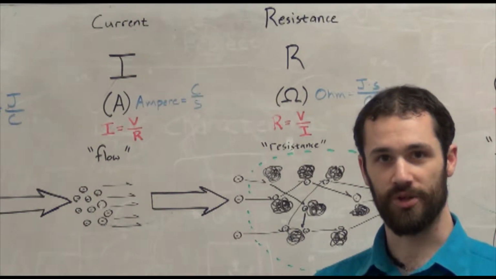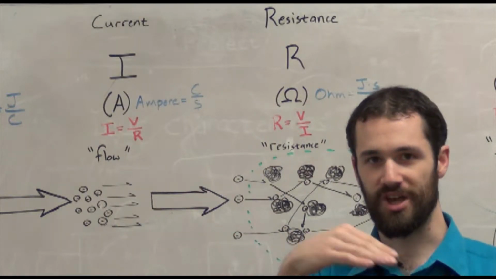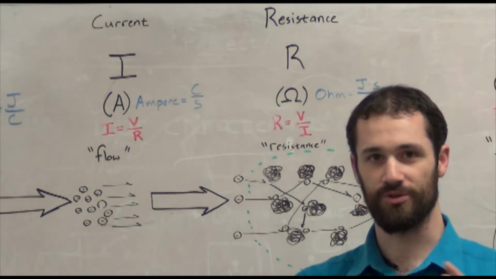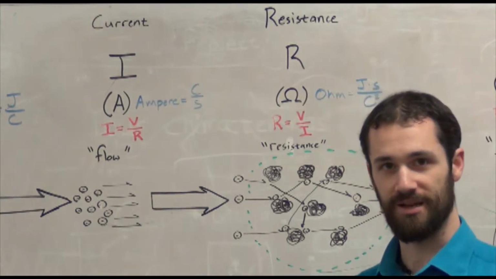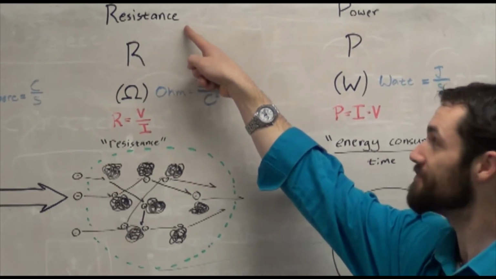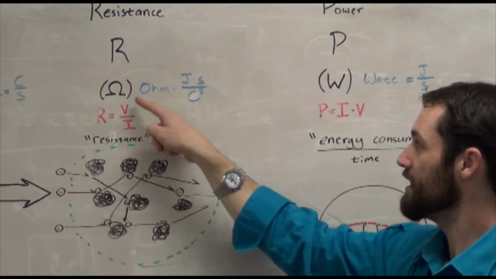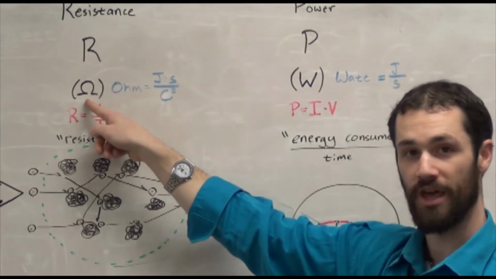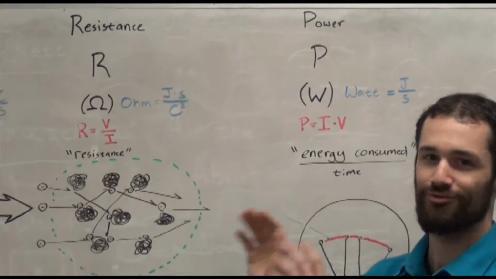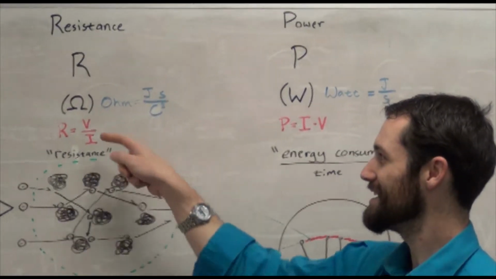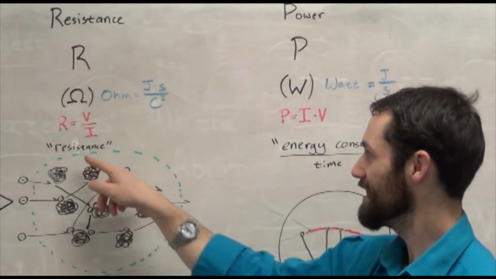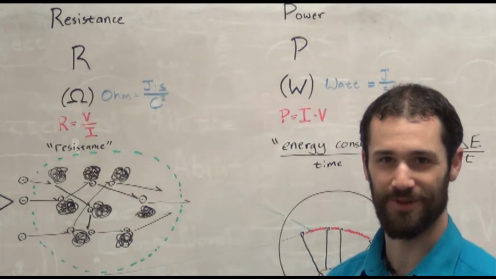Because these electrons are flowing through conductors, they're going to be bumping into atoms and changing direction as they move through. And those collisions through the conductive medium that they're going through is what gives rise to resistance. Resistance, denoted by R, and measured in ohms, symbolized with an omega, is equal to a joule second per coulomb squared. Just remember that it's a measure of resistance. So to find R in Ohm's law, R is equal to V divided by I. And it's the resistance within a flowing system.